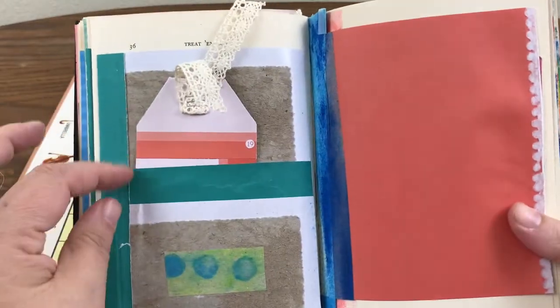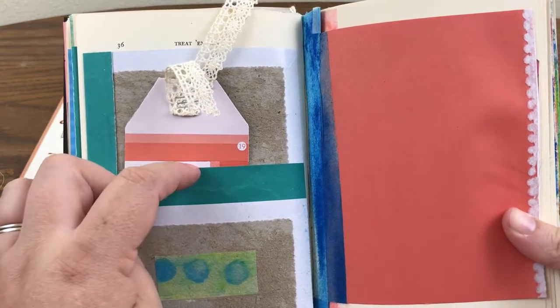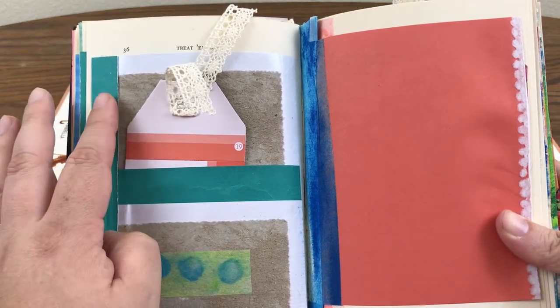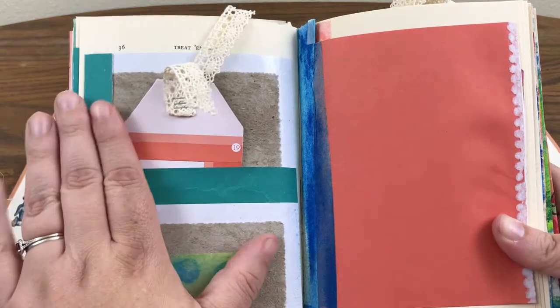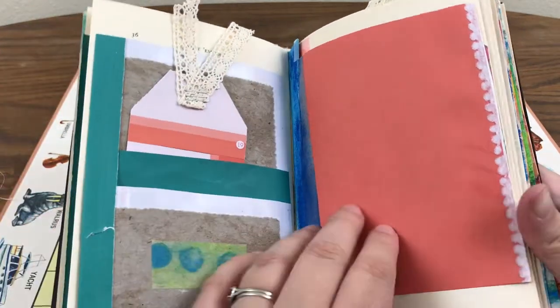This was fun. I made this, it's actually 2 pockets. There's a pocket here and a pocket here. I made that out of that gift book. Again, it's the back side, so I tore off the cover, and from where the cover adhered to the cardboard, I'm kind of using that to introduce another color and a little texture.